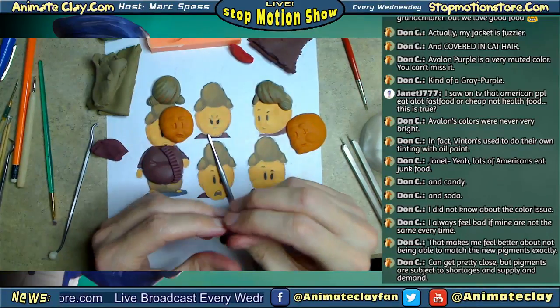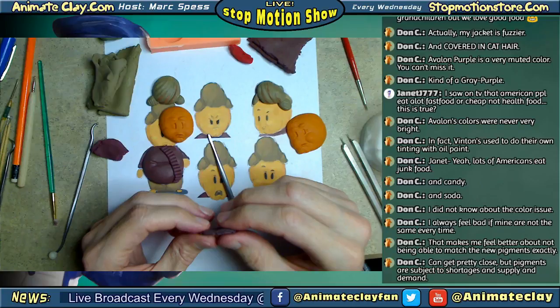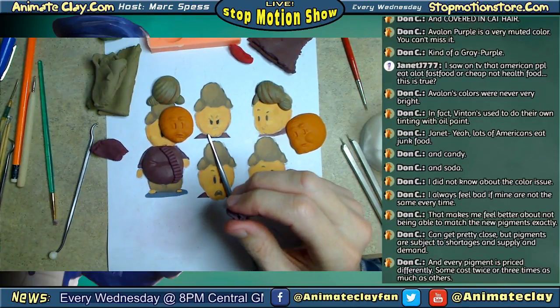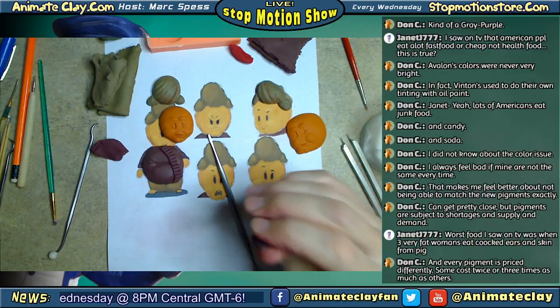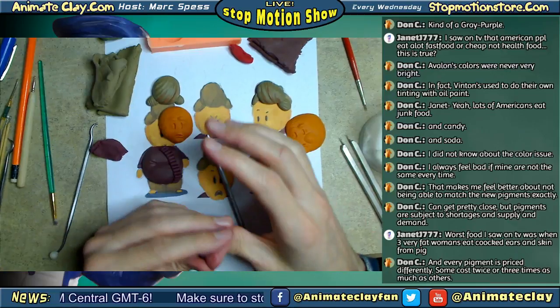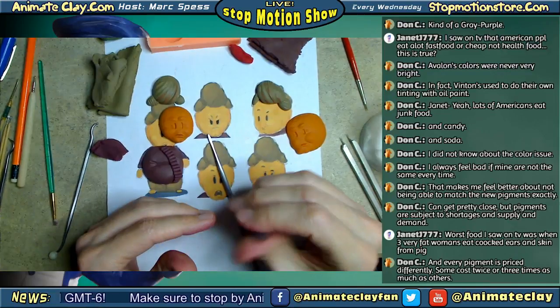It's asking me if I should show Janet's message. Well, it's not bad or anything. I don't know why it's saying that. Right, there you go. Can get pretty close, but pigments are subject to shortages in supplies and demand.